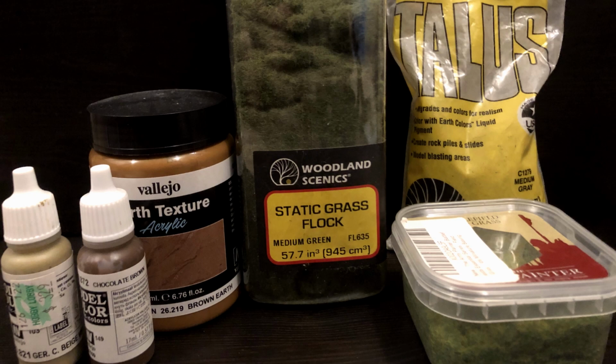So these are the materials I use for basing. I start off with the Vallejo earth texture paste, and it doesn't really matter too much which one you use since I always paint over it anyway, but I put the brown earth here. Then after that, I go in and I base coat over that earth paste once it's dried with chocolate brown. And then after that's dried, I'll just dry brush the chocolate brown with a beige color to give it some highlights.